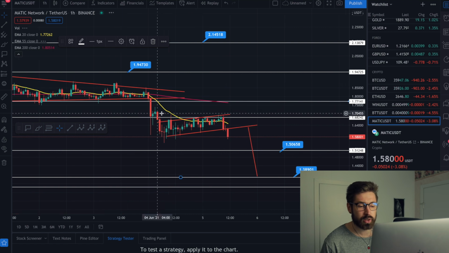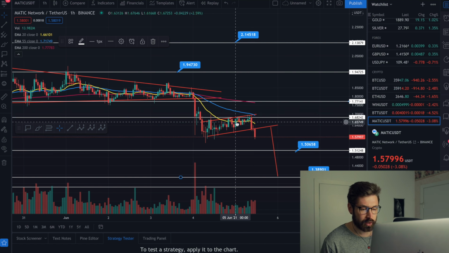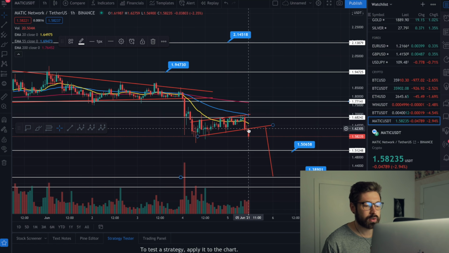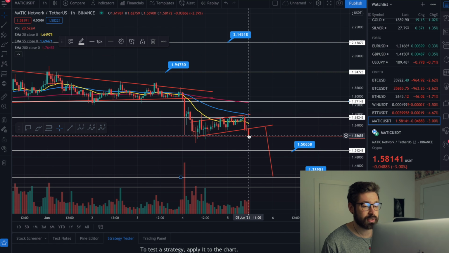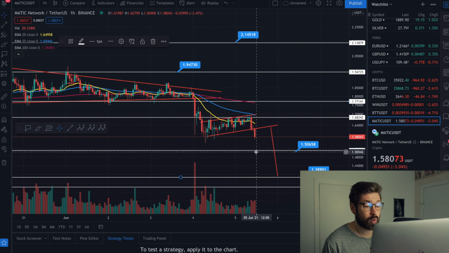So let's pop it over to the 1 hour and I'll show you guys what I'm seeing here. So we're here on the 1-hour chart, and you can see we're having a bit of resistance here on the flag. So if you continue to see that, if you continue to see it hit resistance, that's a sign that you're going to roll over.